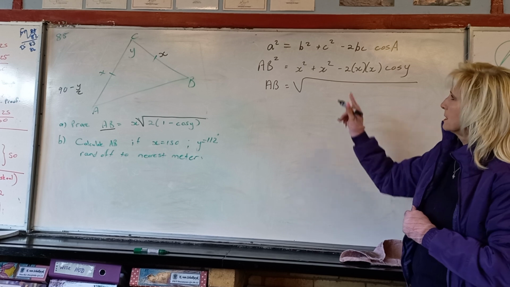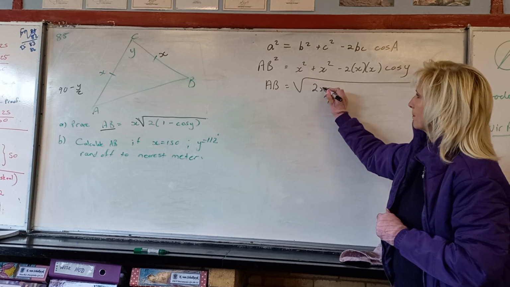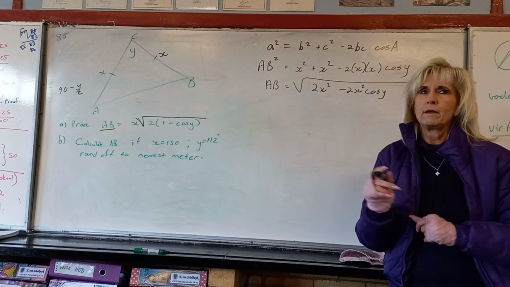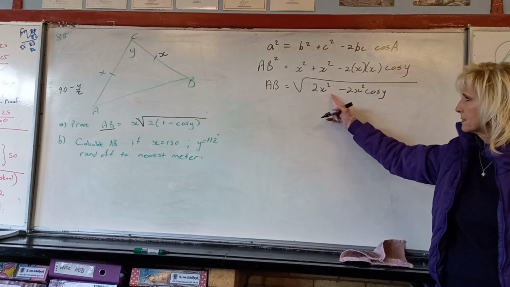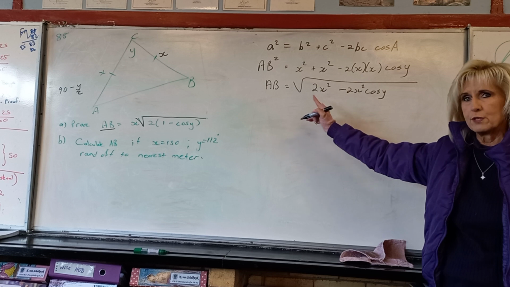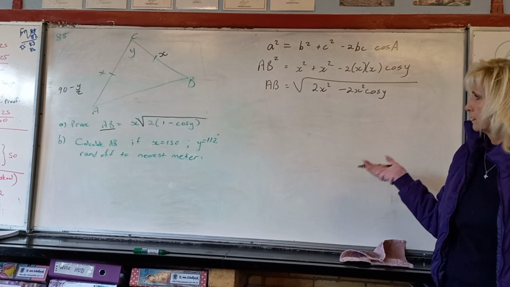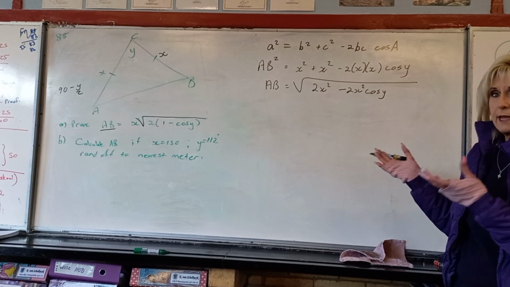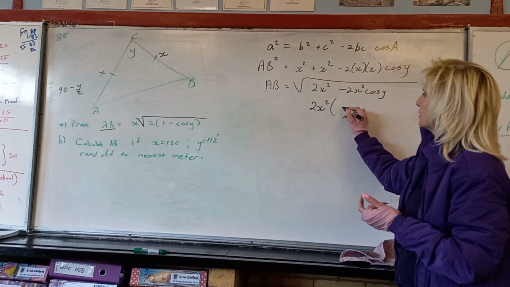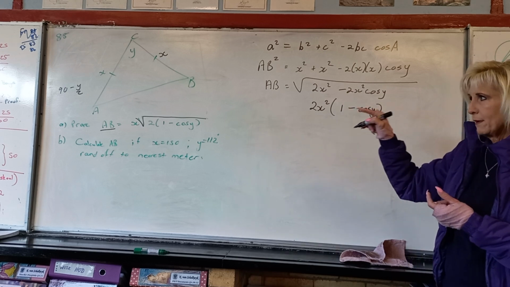Okay, so I'm getting somewhere. Simplification. That's going to be 2x squared minus 2x squared cos y. And the main mistake that kids could have made here is to say that that's 0. Because it's not, because it's multiplication. So you've got to multiply before you subtract, otherwise the order of operations is wrong. The only thing you can do here is a common factor, namely 2x squared. And then what's left? 1 minus cos y. Which makes me happy because I'm aiming for that thing.